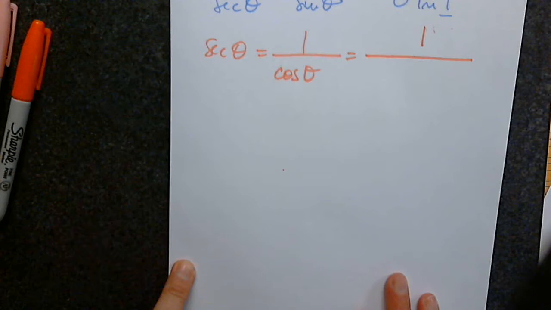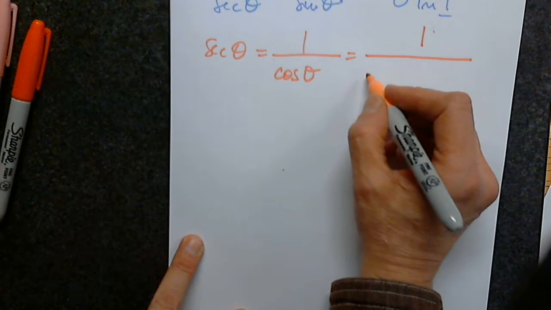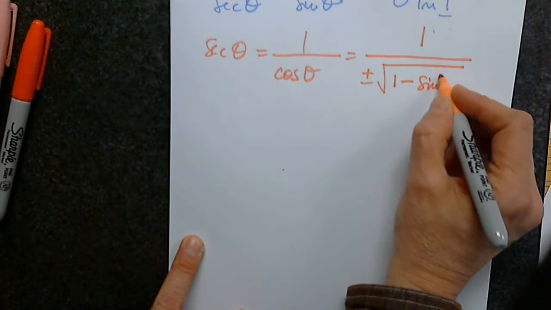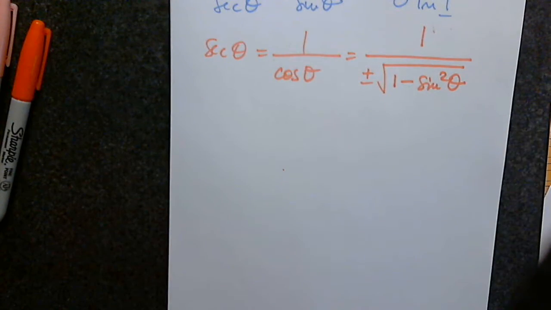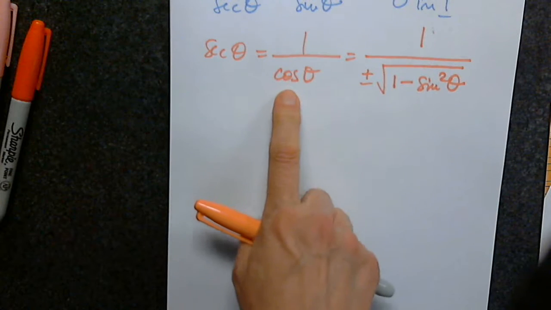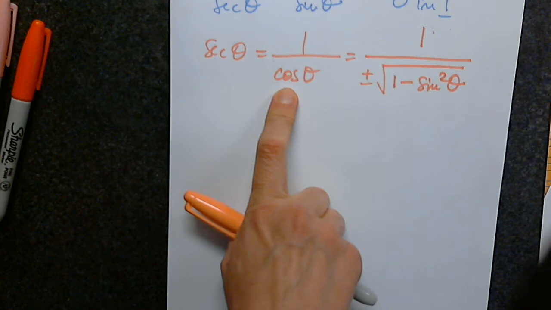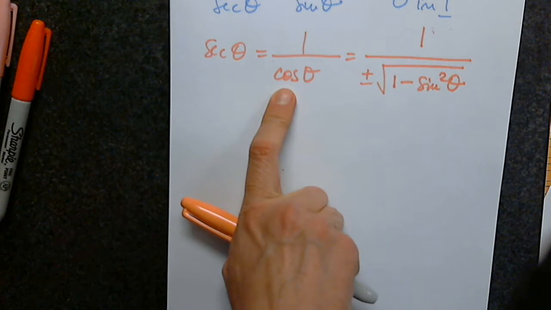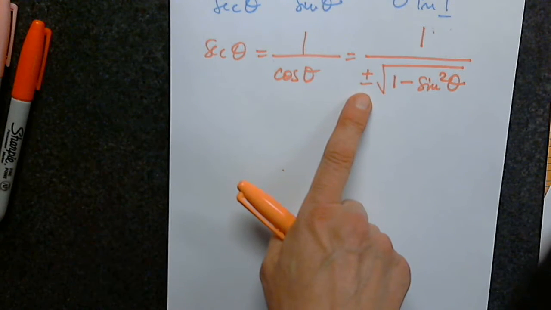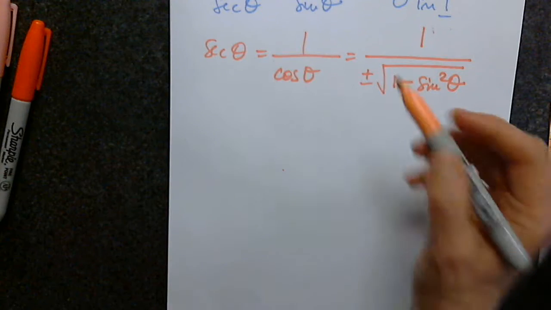What was it? Remember, we moved sine and we took the square root. Right. Square root of 1 minus sine squared theta. Very good. But now I'm asking you this. Theta is in the first quadrant. What sign can cosine have for sure? Positive. So there is no point in writing plus or minus. I'm going to erase it.